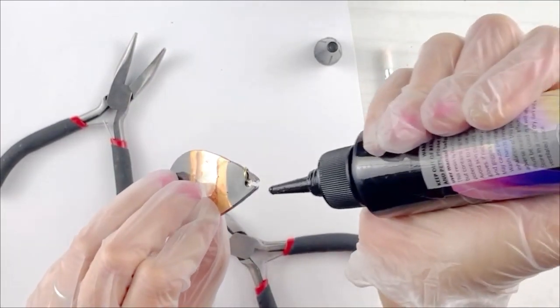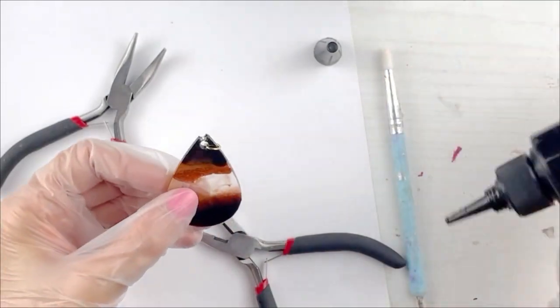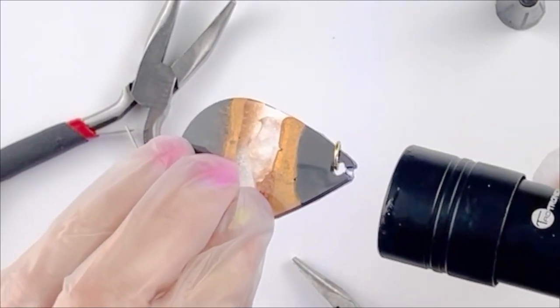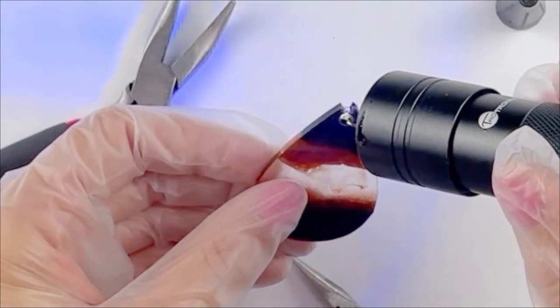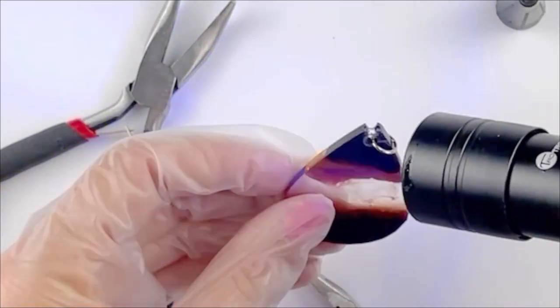So we're going to do just a drop — we're going to try to not close up too much. Just a drop, and we may have to do it a couple of times. Before it drips, I'm going to put light on it because I don't want it dripping down into where my jump ring needs to be — it's liquid, it wants to just fall down. So we're going to do a little dab at first. This is a big hole. Usually my holes are not this big, but we're going to quickly dry it because we're trying to save this pendant. It sucks to throw it away after waiting 24 hours and doing all that work just because of a little bubble that hit in the wrong place.